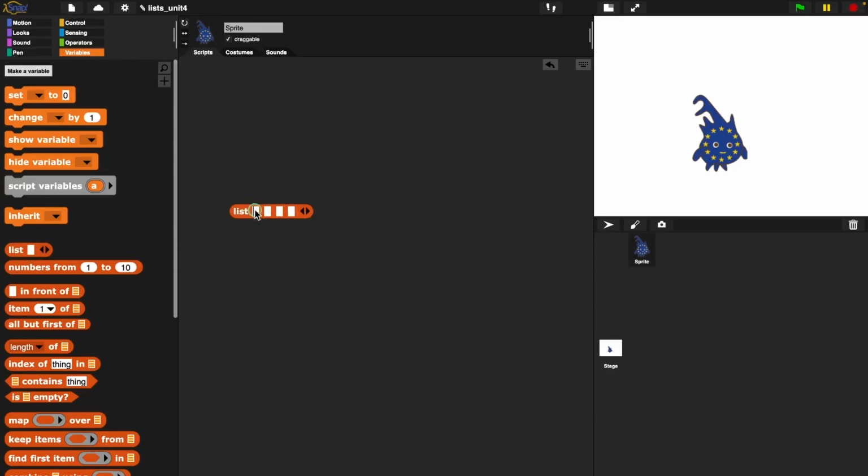Let's start by adding a few European capital cities. You can add more if you like. Like variables, lists have the typical oval shape of reporters and show stored values when clicked. By the way, lists can also contain empty elements, and there are even completely empty lists that have no elements at all.